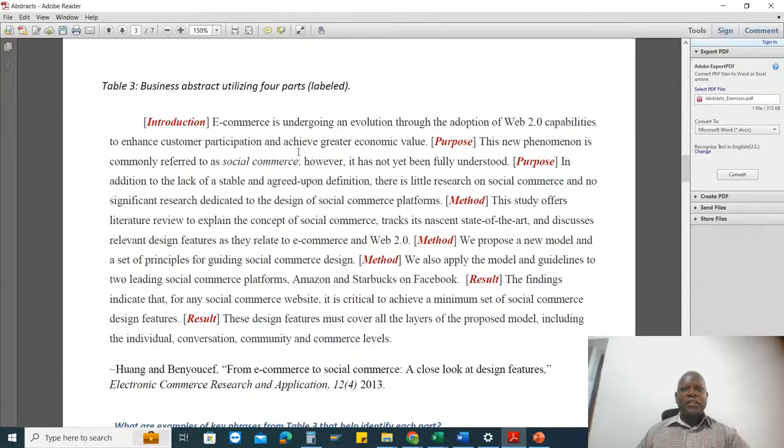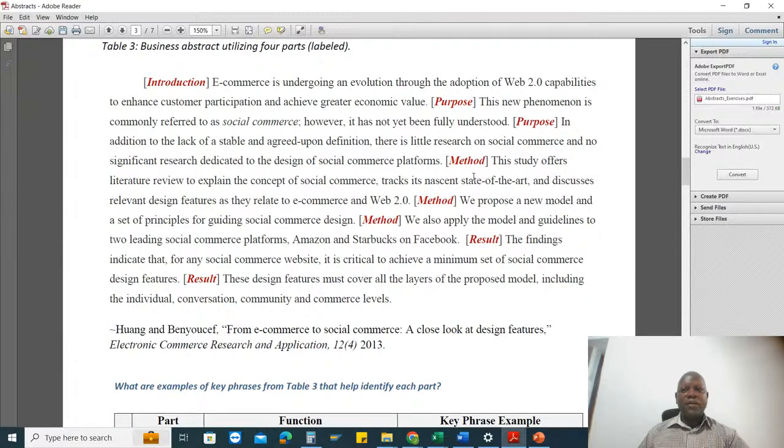The purpose is this new phenomenon is commonly referred to as social commerce. However, it has not yet been fully understood. In addition to the lack of a stable and agreed upon definition, there is little research on social commerce and no significant research dedicated to the design of social commerce platforms.